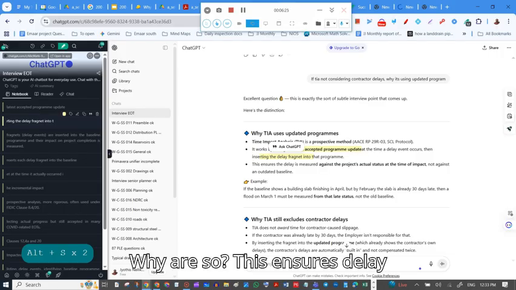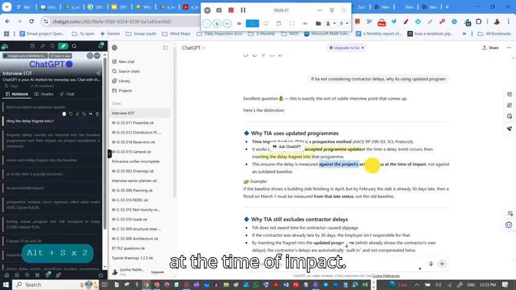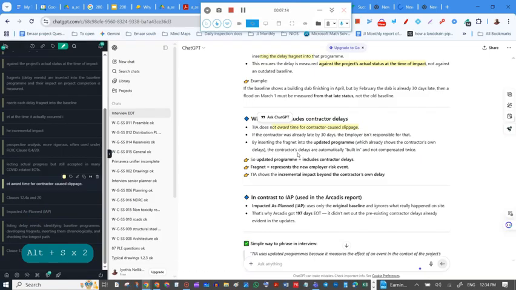Why? This ensures delay is measured against the project's actual status at the time of impact. TIA does not award time for contractor's own slippages.